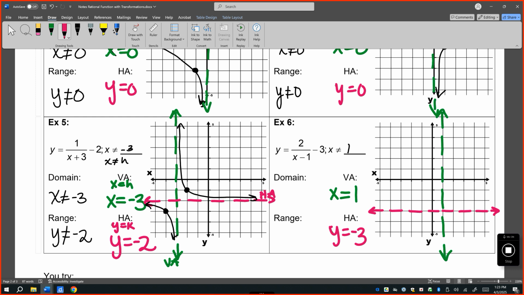All right, branch time. I have a vertical stretch of 2. So my points are going to be 1, 2, and -1, -2, because that y value is going to get doubled. So from where they cross, I'm going to count 1, 2. Point. From where they cross, I count -1, -2. Point. And then give it a hug. Give it a nice hug. There we go.